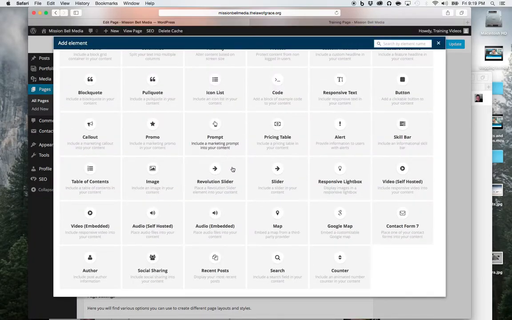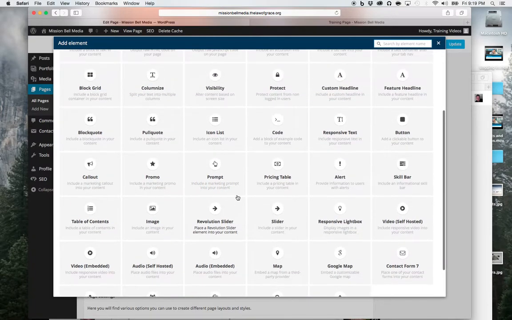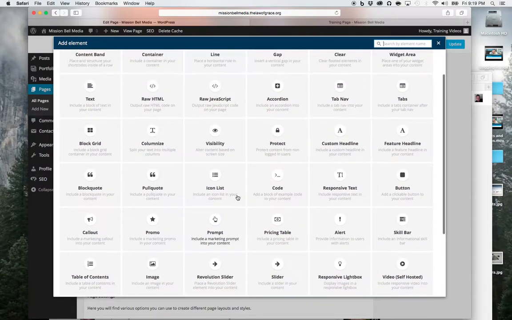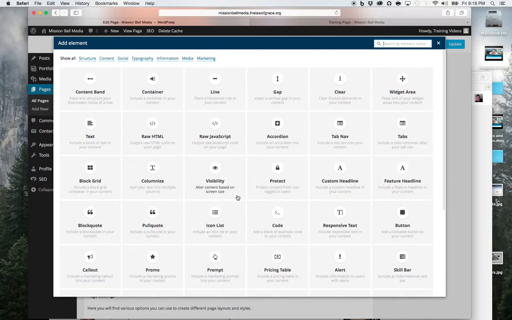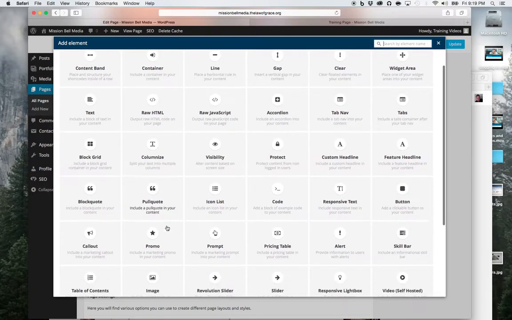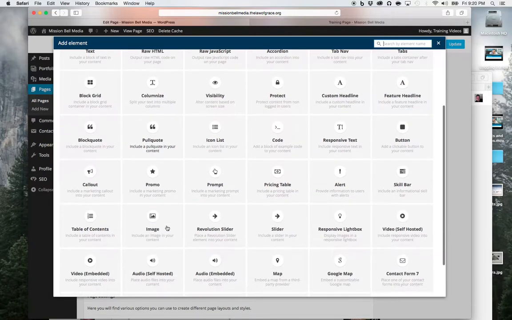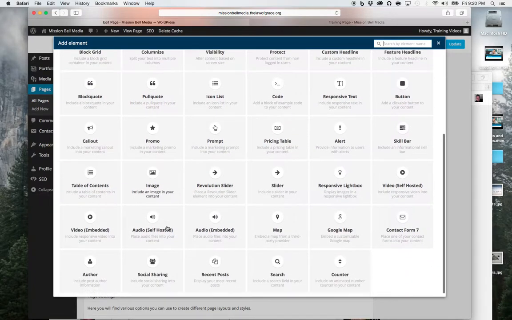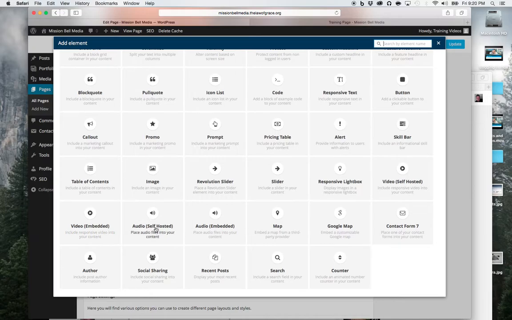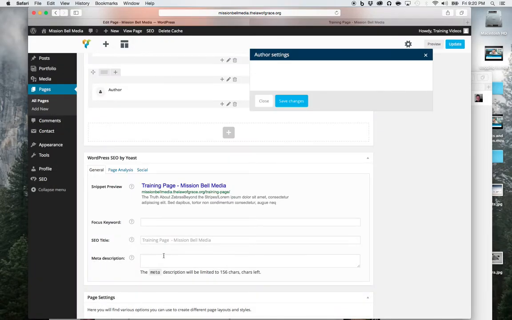And let's see, something else that we could put in here. I could put in audio files, I could put in social sharing, I could put in an about the author section.